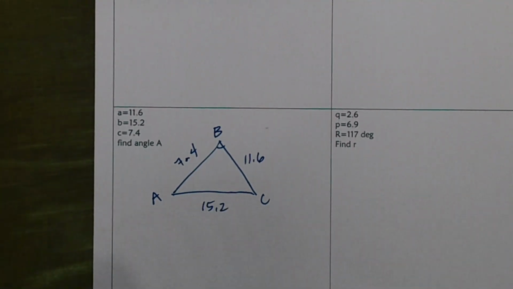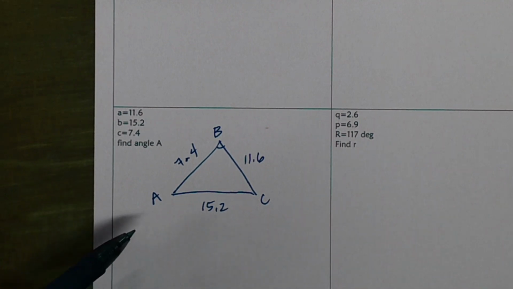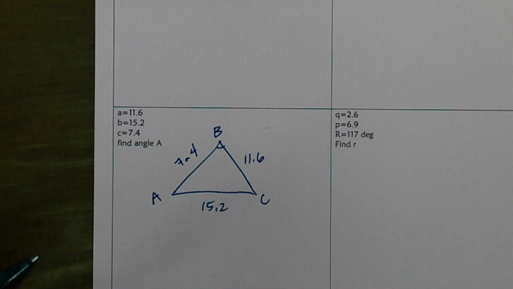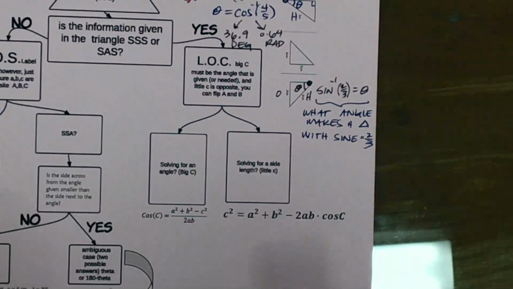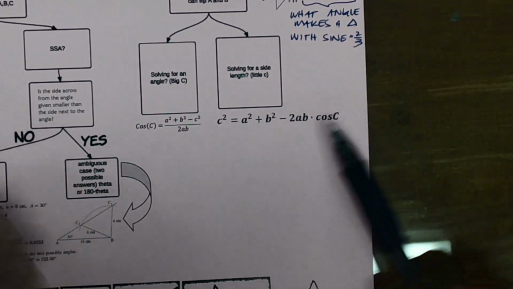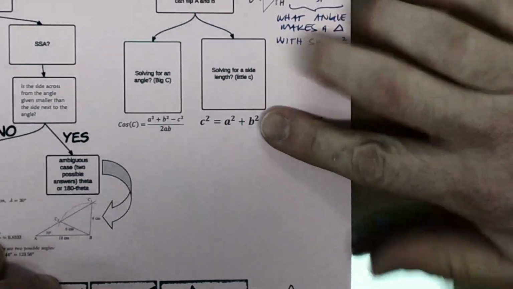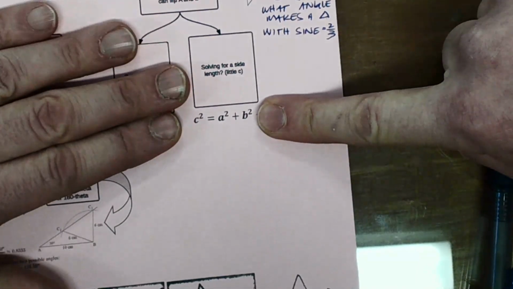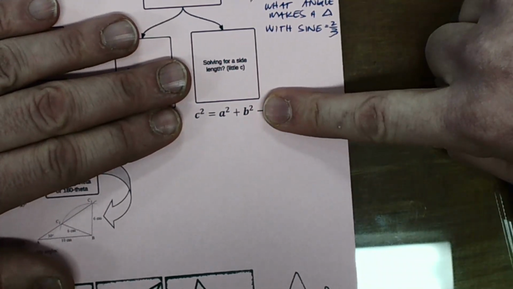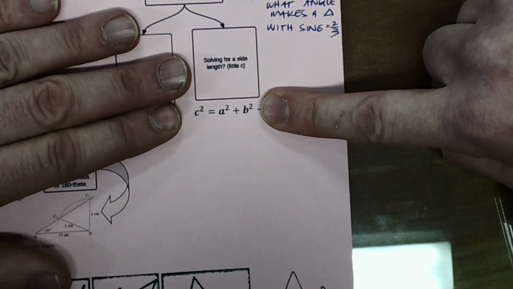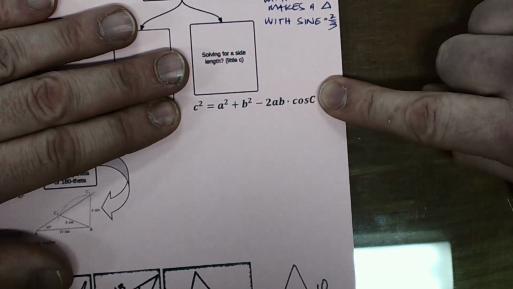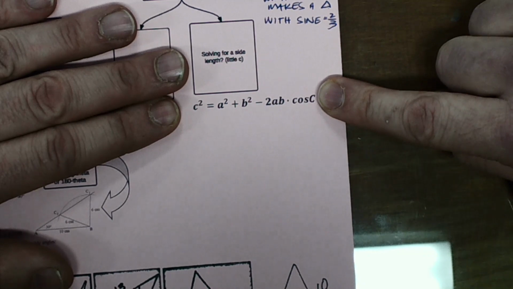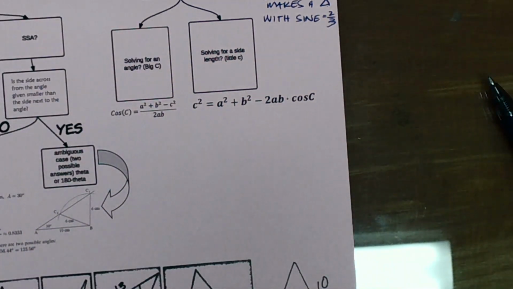Okay, we can't do the same formula for this one. If we wanted to find this angle, we have to do something called the law of cosines. Now, the law of cosines is much different than this, and we won't do quite as much of an explanation of where it comes from as to show you where it is on this side. The law of cosines here, look at this right here, is this. There's more to it here, but what does it look like? Yeah, the Pythagorean theorem. So it looks like the Pythagorean theorem, but there's a little bit of extra, minus 2ab cosine c. So think of it as like an adjustment for the fact that it's not a right triangle.